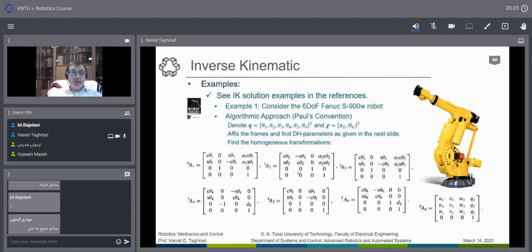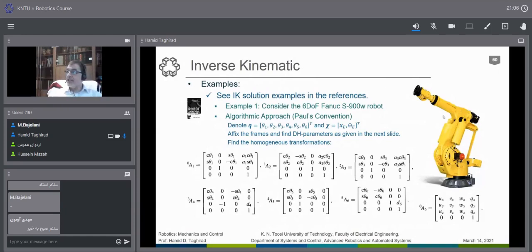solution, and furthermore, as the course goes along, we go to the Jacobian, dynamics and control of the same robot in consecutive terms. So usually we distribute the term project over the course, so that you have more freedom to work on it, not just at the end of the semester, but during the semester as we go along with the course. Why I mentioned that here is because of what we see in this example.